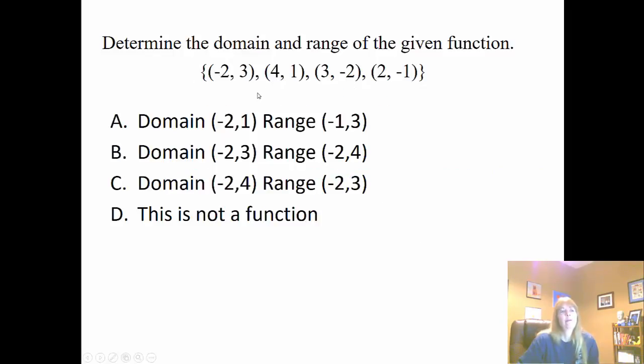If I look here, find the domain. The domain is the x values: -2, 4, 3, 2. It didn't look like all of them are being listed, so I look here and see that certainly 1 is not an x value. -2 and 3 are. Then looking at the ranges, I need to make sure the y values match. I see that -2 is an actual range value and 3 is an actual range value.